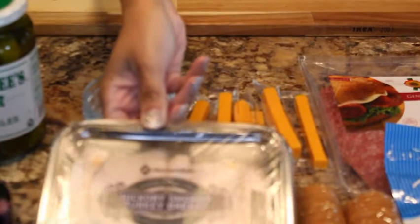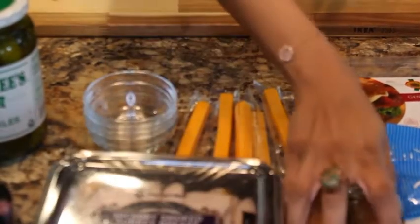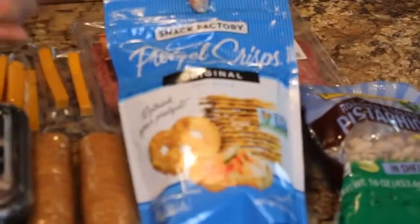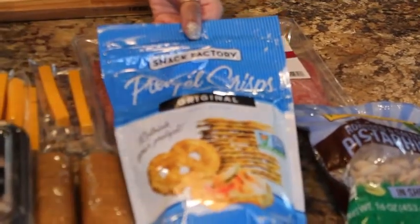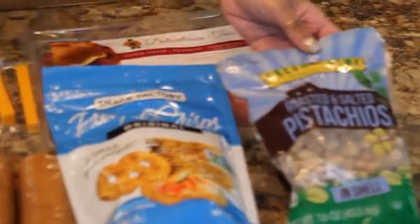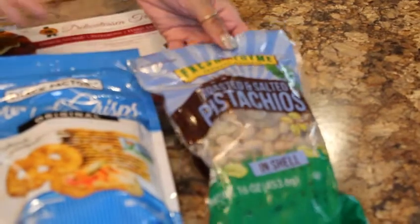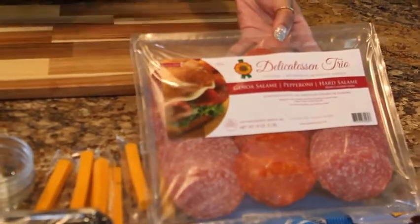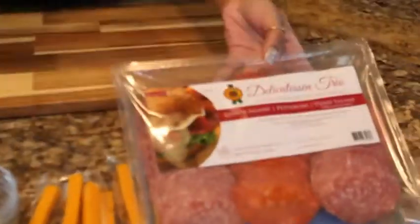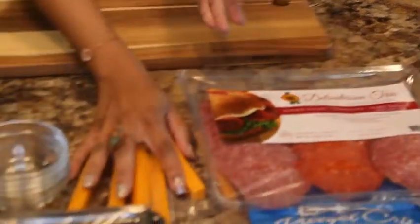So what we're gonna start with today is a few items. I'm gonna use some hickory smoked turkey. We got some Ritz crackers, okay? I love these pretzels. If you haven't tried them, get into them, okay? These are awesome. They're thin, they're lightweight, and they're lightly salted. My favorite type of nuts is gonna be pistachios, okay? I'm gonna use three different types of hard salami. So we got your Genovese, your pepperoni, and your hard salami, okay?